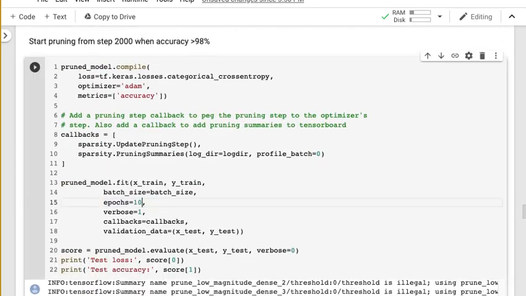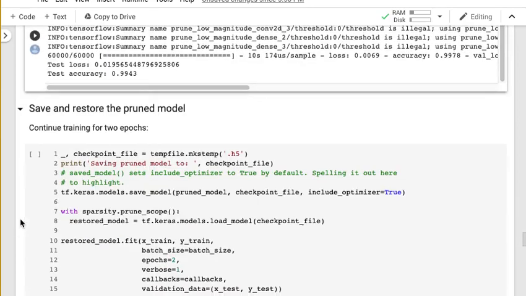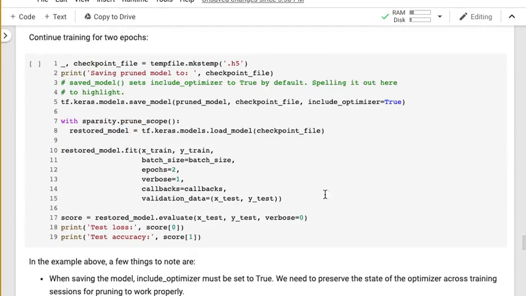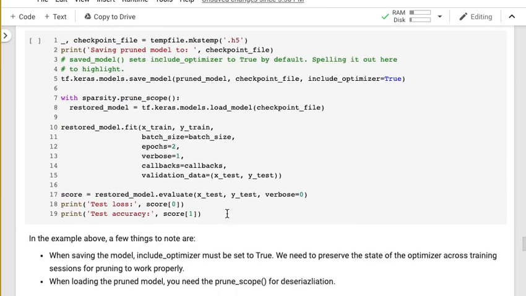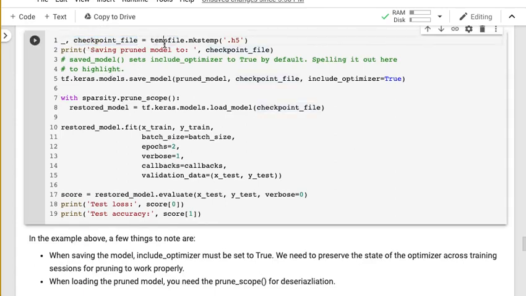Let's do 10. Let's just pretend that ran. Sure. Oh, okay, what's this doing now? This is checkpoint file, saved, save model. Note here to highlight.